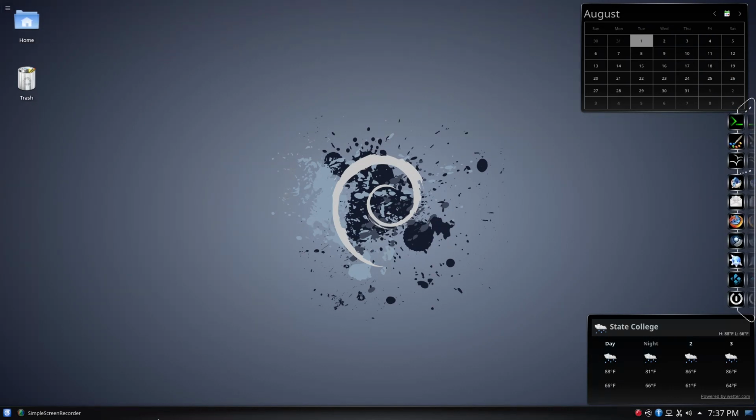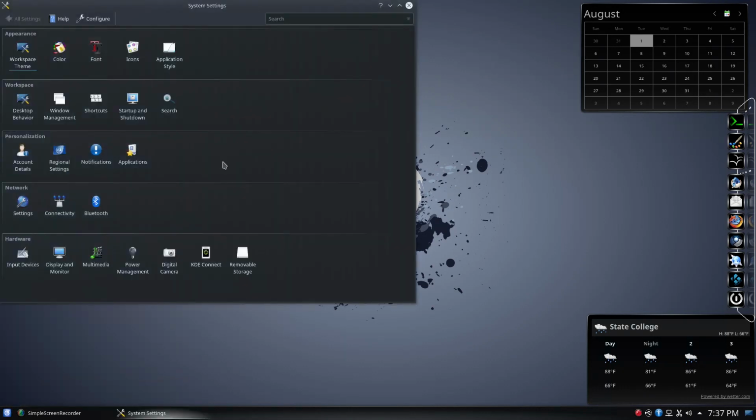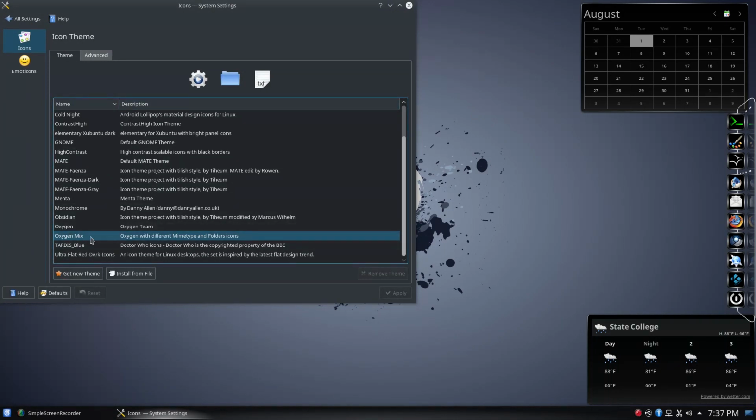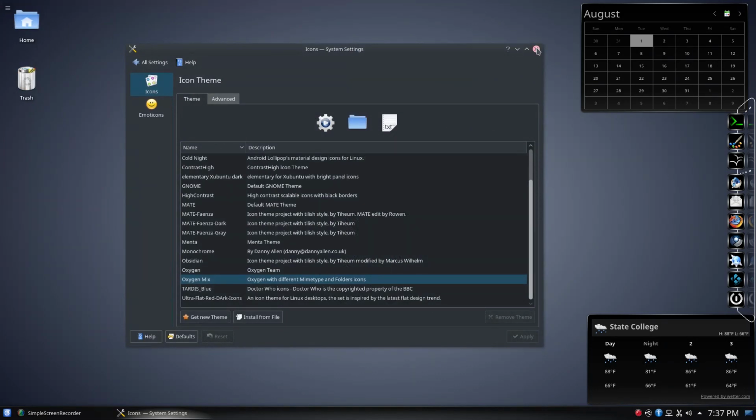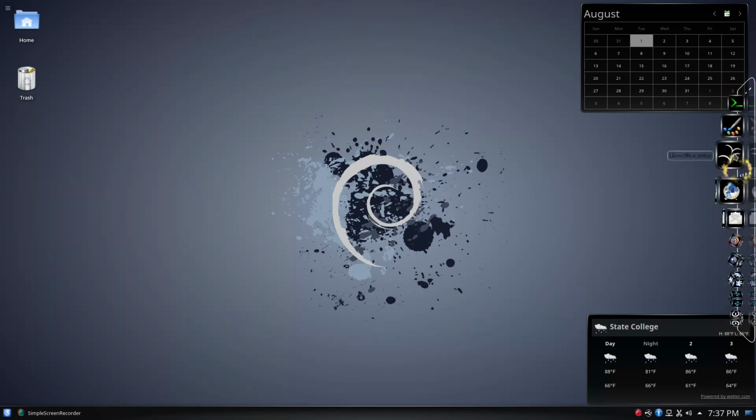And the icon pack, by the way, I think it's called Oxygen Remixed. I was just looking for an icon pack that wasn't one of the normal ones. Oxygen Mix is what it's called. So if you're looking for the icon pack I have, it's called Oxygen Mix. It's more of a modern-y Oxygen view. Of course, you'll see that the icons on the system are different from the Cairo dock. You can set it to use the system icons, or you can set the theme icons.